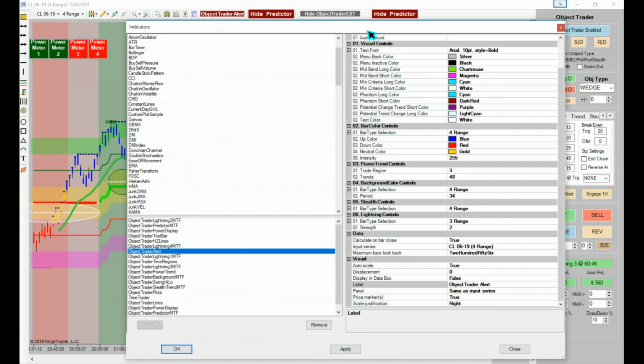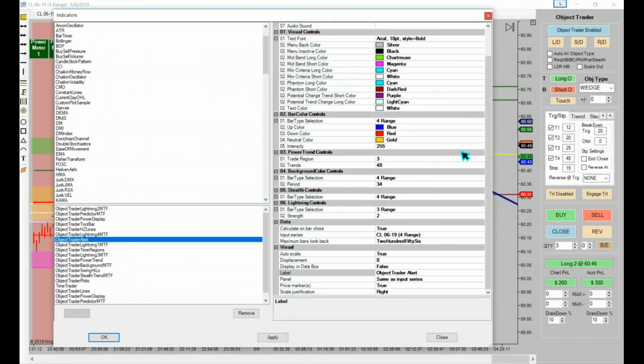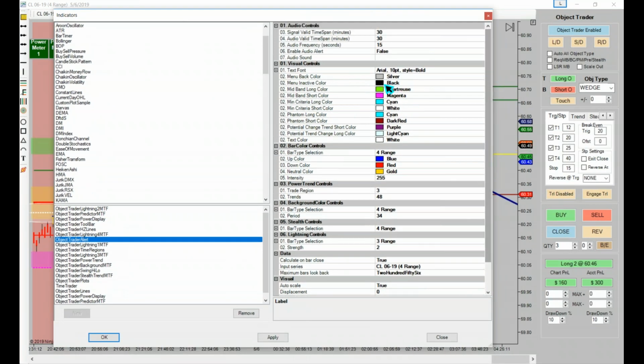Right here. All right, if you go to your alert indicator, you'll notice that these are the colors right here. And when you click on them, they're going to turn to that particular color. So if I do a cheat sheet on it, so to speak, some people might use, I don't know, maybe a blue on this or something. So that cheat sheet wouldn't really go too far unless they use the original template.